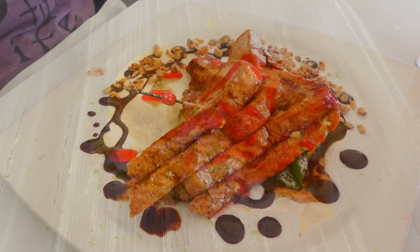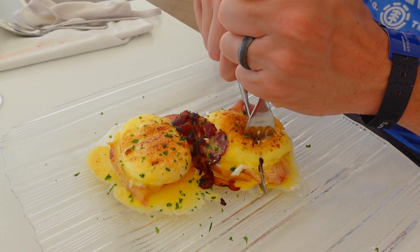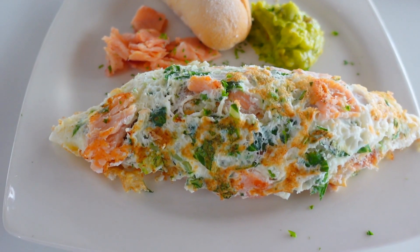We've eaten at Las Brisas several times and tried things like eggs florentine, stuffed french toast, eggs benedict, and even the gluten-free breakfast. All of the options were really good. But if you're more of a buffet person and just want even more options, you can also consider going to the buffet in the lobby. While the food there may not be quite as fresh, there definitely is a huge selection.